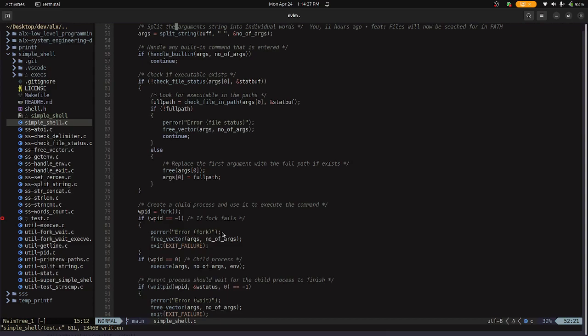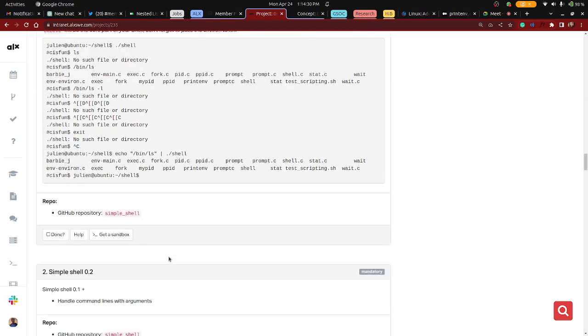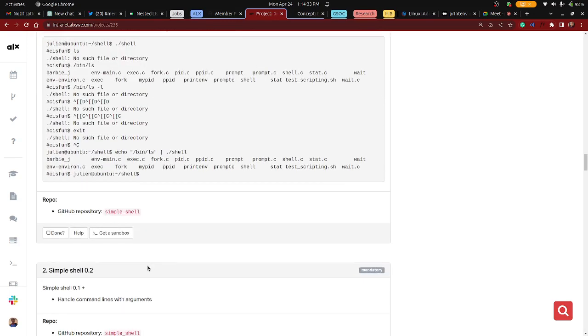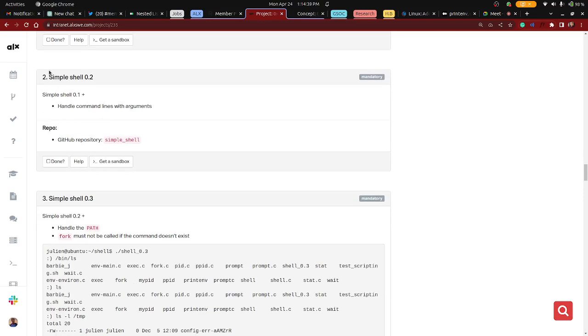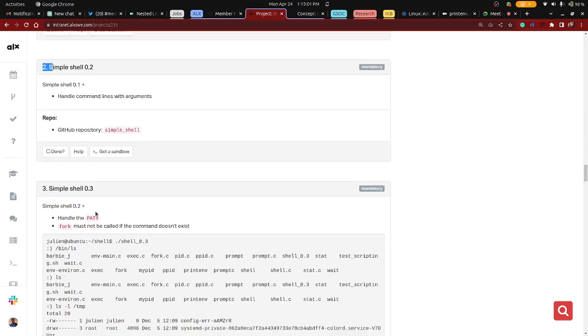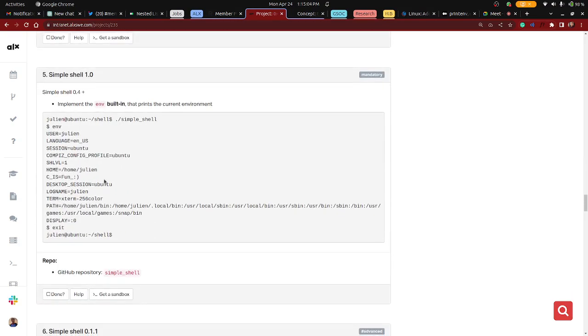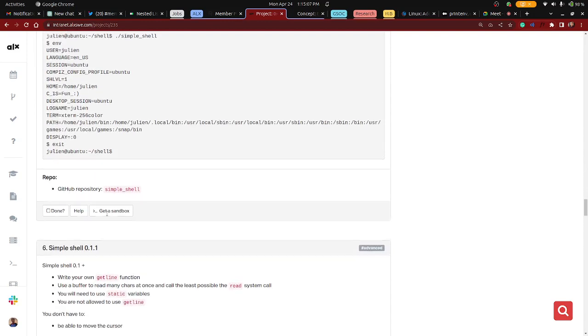So today I just want to explain how far I've gone, and how I approach my own. To the best of my knowledge, I've done number two. There's no checker now, so while I'm doing other tasks, I am going through each of them and trying to see if there's any edge case that I still need to handle. But I cannot be 100% sure until the checker is released and I press check. To the best of my knowledge, I've done number three, four, and five, and I'm working on six now, writing the getline function.